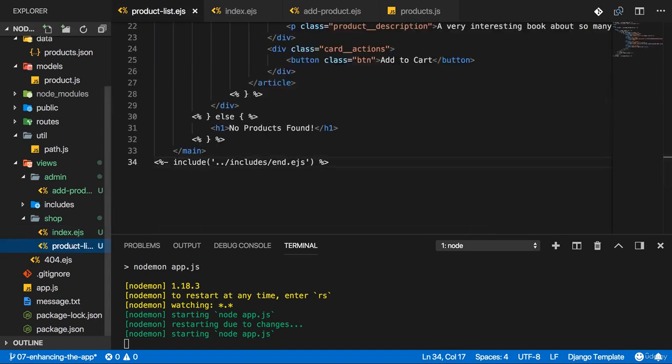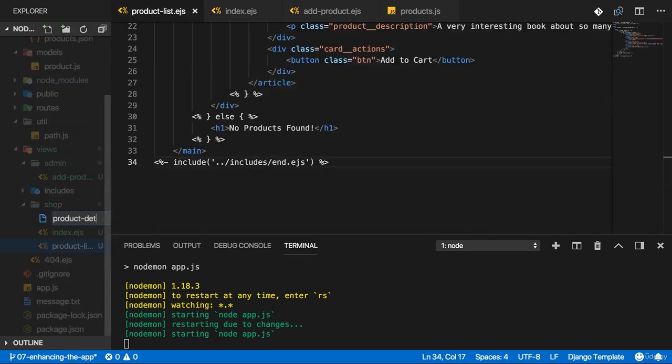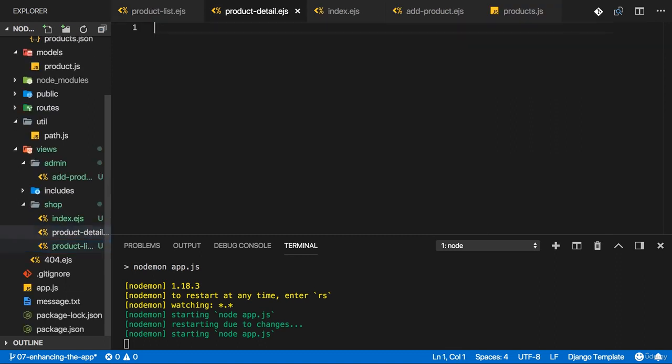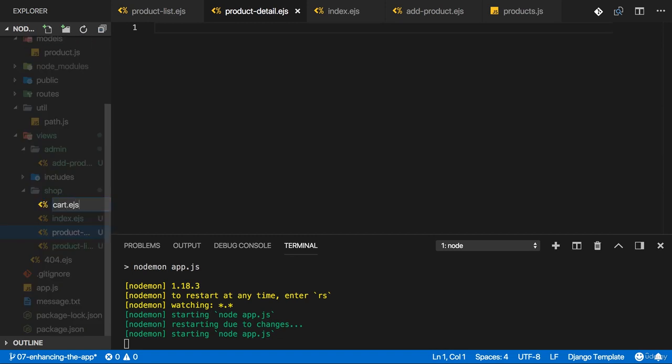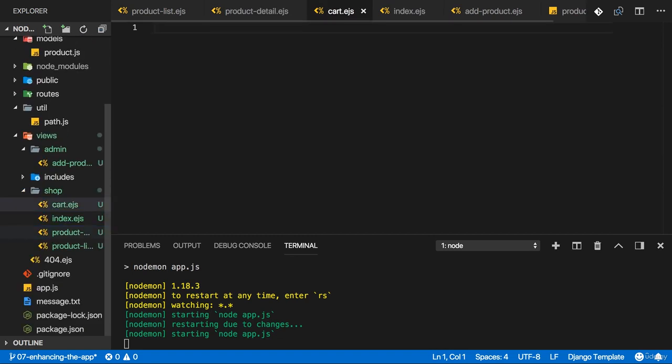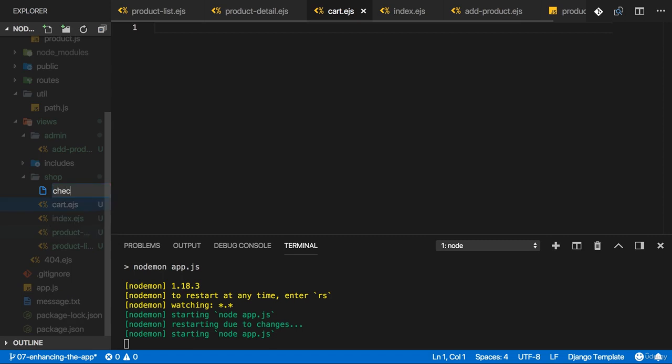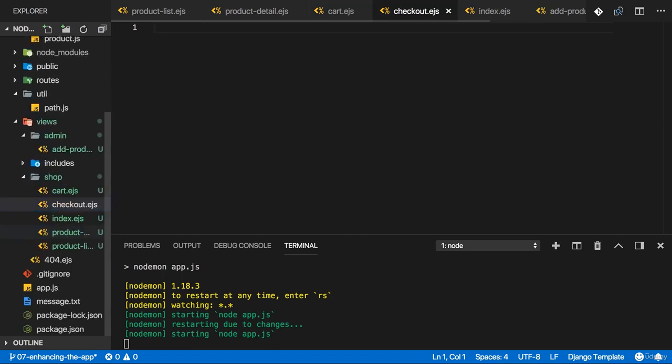Now in the shop, I also want to have a product detail EJS view, where if I click on a product, I can see that. And I want to have a cart EJS view, which I can basically see if I click on the cart in the menu, and we'll have to add this menu item, of course. And there's one remaining view for now, and that is my checkout EJS view, which will be the checkout flow, which we can start from inside the cart.